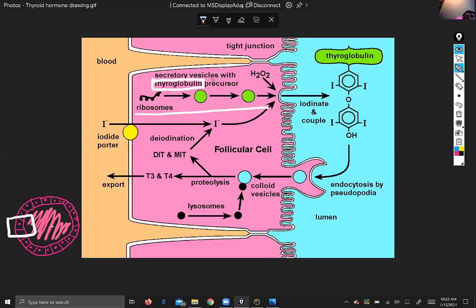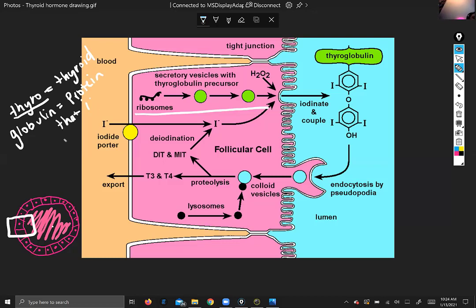So let's break down that word. I don't have much space to do it, so I'm going to use my margins. Thyro is thyroid. And globulin is a fancy way of saying a protein that is glob-shaped or globular. That's a way of saying it's not a fibrous protein like muscle fiber or collagen. It's a globular protein, a rope of amino acids that's been wadded up like a used tissue.